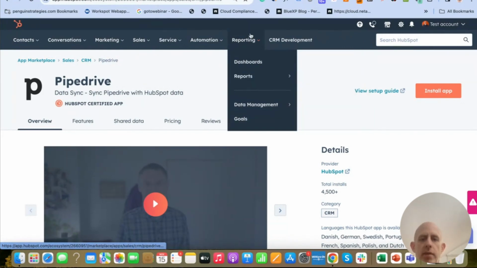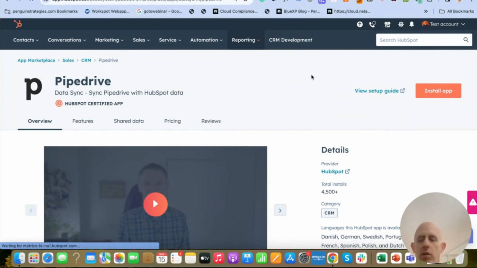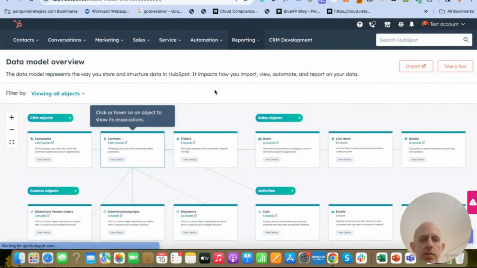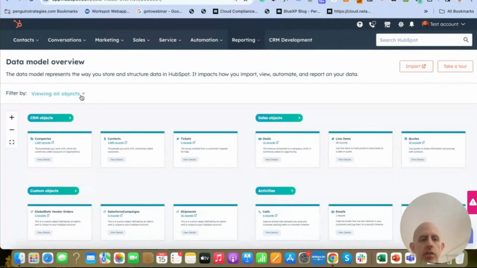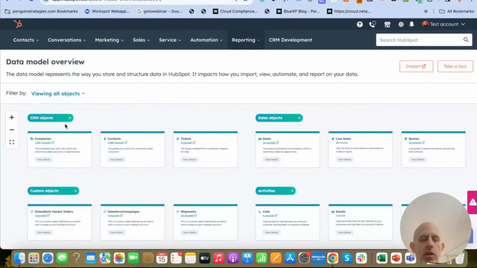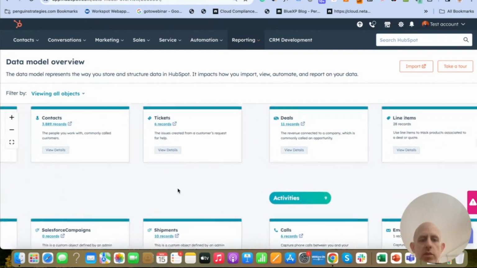So if I go into data management under reporting, I can already click on what's called the data model, which is a good idea to see. This, first of all, irrelevant of what we're talking about, is very important. It allows you to show the connections of all objects, and you can play around with this. The actual objects that you've created, and what is the connection between them.